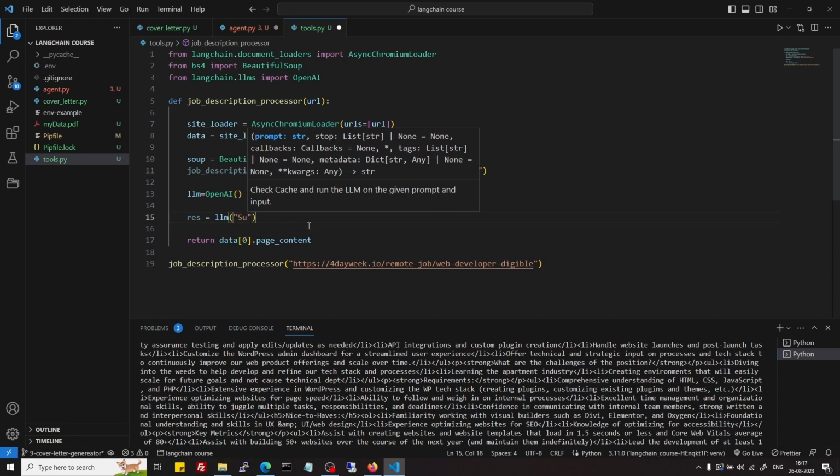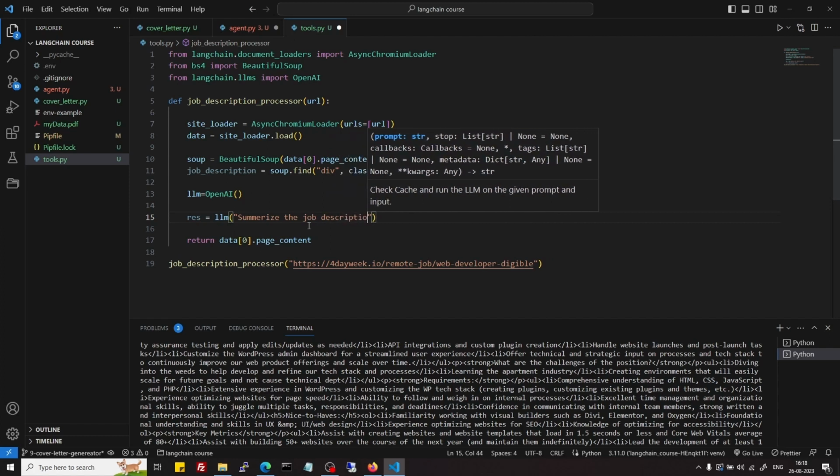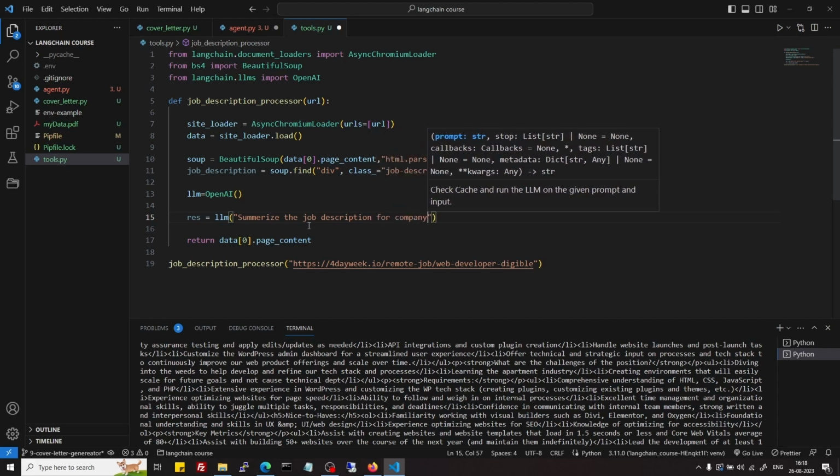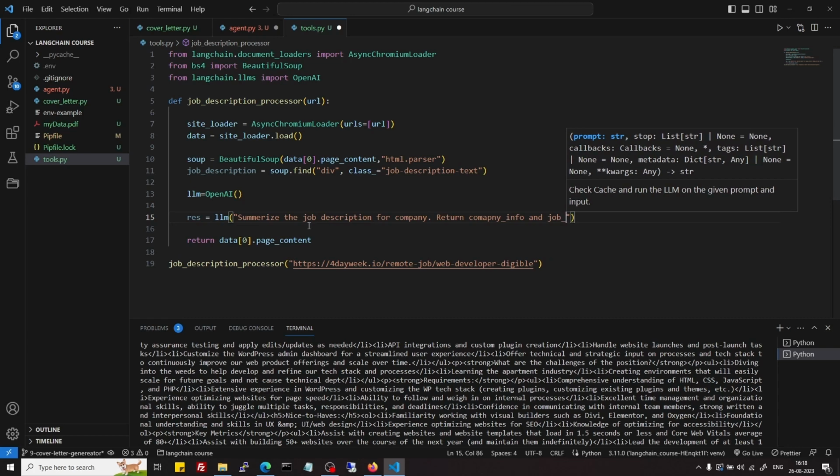Summarize the job description or company, and let's ask it to return company info and job requirements.